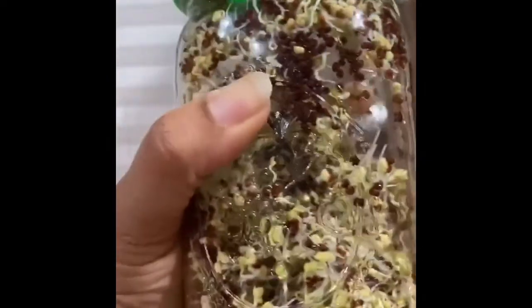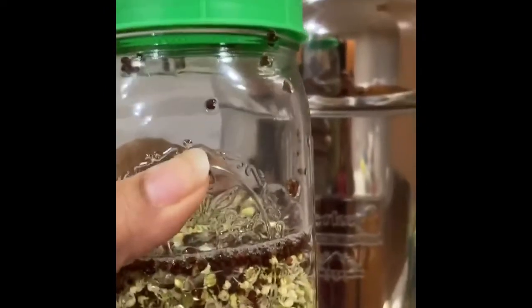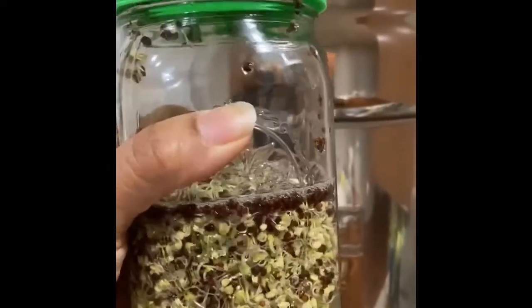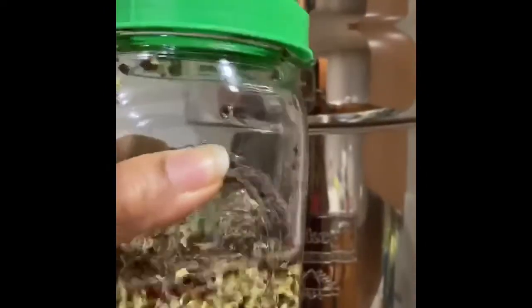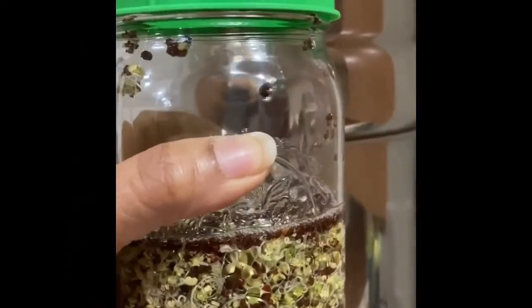Again, today is the 5th morning. It's looking good. Okay, this is what it looks like on the 5th morning with the water in it. I'll bring you back tonight.